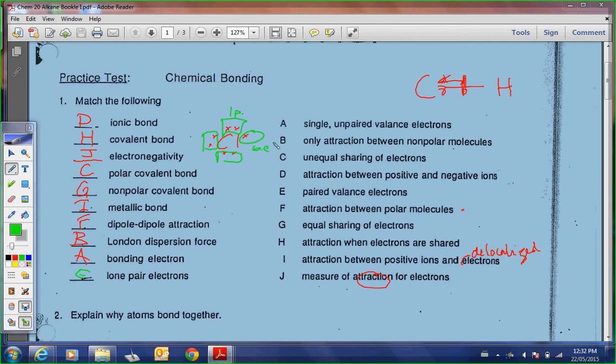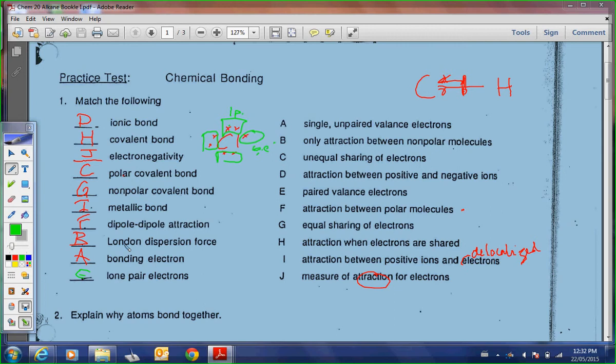Do you remember us doing those definitions and those pictures? It would be a really good idea to do that for this. These are all bonding units, right? These are definitions. Could you identify lone pair, bonding pair, like I have? Could you draw a picture for ionic bond? Could you draw a picture or an example for London dispersion forces? And then if you can, you really understand the concept. If you can't, you don't understand the concept. You're still stuck in that 'if I memorize this, I'll be fine' stage. Do you see the difference?